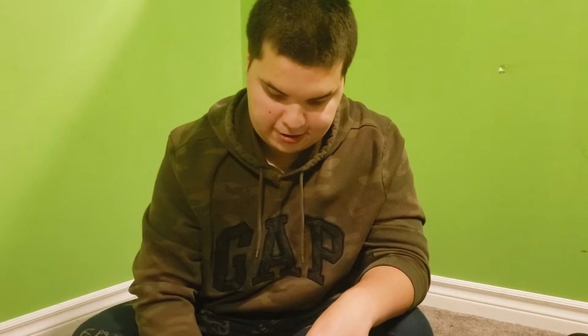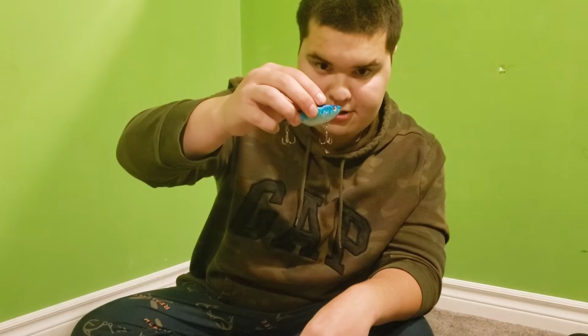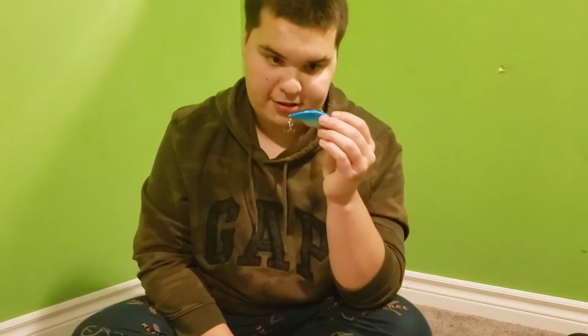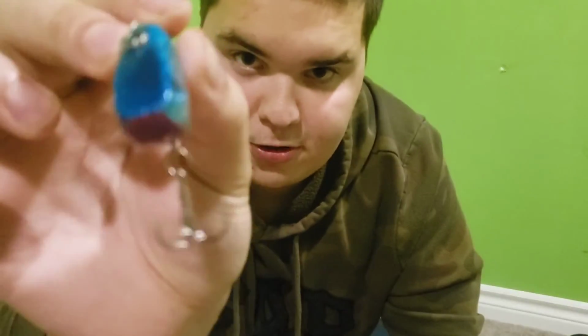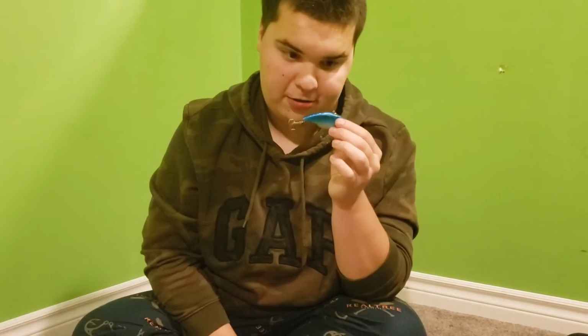in shallow water, these types of lures would work great because, as you can see, this crankbait does not have a lip on it, which means it's only for shallow water.